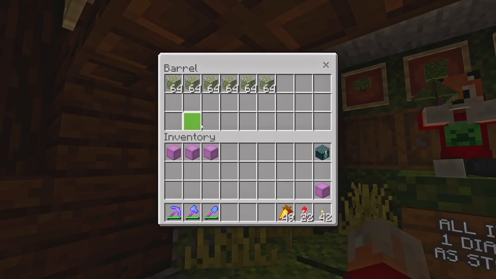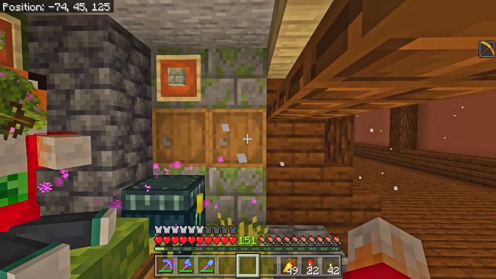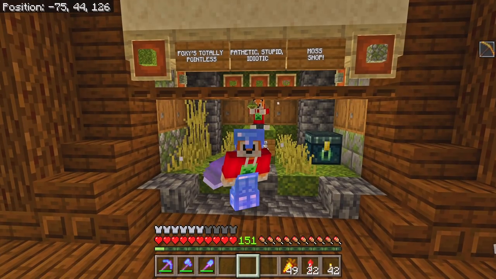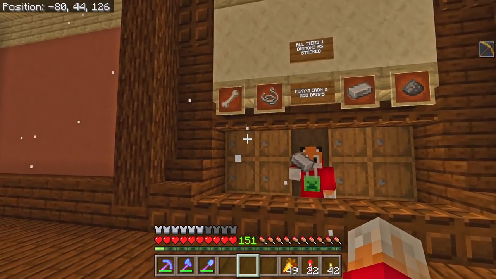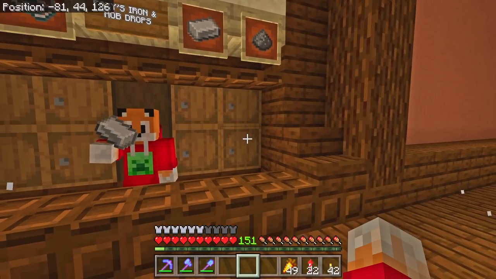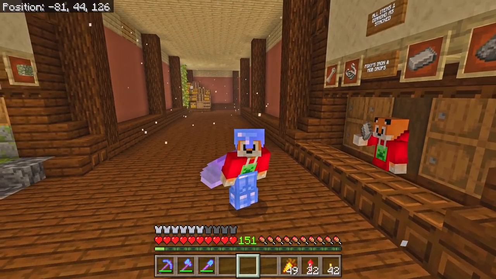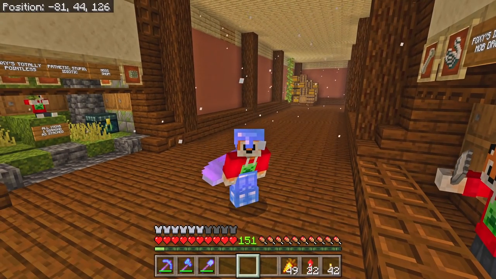Now, of course, my moss shop isn't doing particularly well in terms of sales. We have made so far a total of one diamond from it. However, my other shop is doing pretty well. However, another slight problem with this though is we are selling a reasonable amount of iron, and I'm just about to run out of iron, so I do need to get some AFK time over at the iron farm soon.